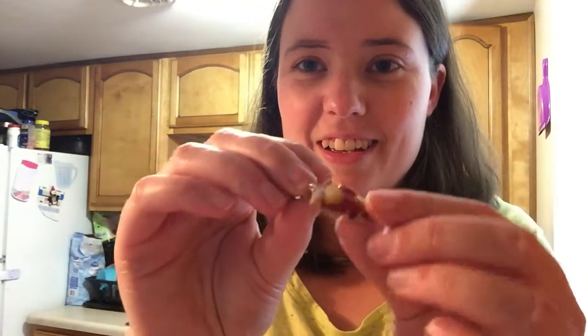So, I seriously cannot wait to use this little pizza stitch marker. It's so cute. I'm gonna hold on to this and wait until after I finish my Mandala Madness, and then I'm gonna use this on whatever I start after that. It's cute and I want to use it. Alright, that's everything from Etsy.